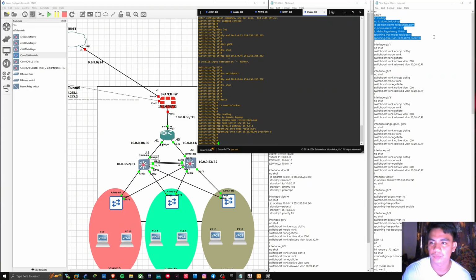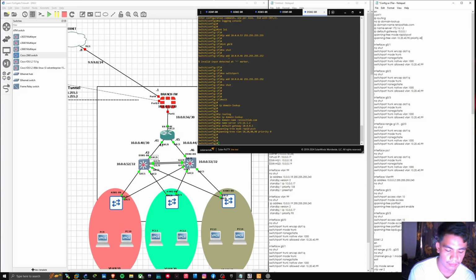Now on DSW2, it becomes the secondary root bridge. Let's say this goes down, this will automatically be elected as root. So we have to change it to one higher than the primary. So 4096, if I'm not mistaken.